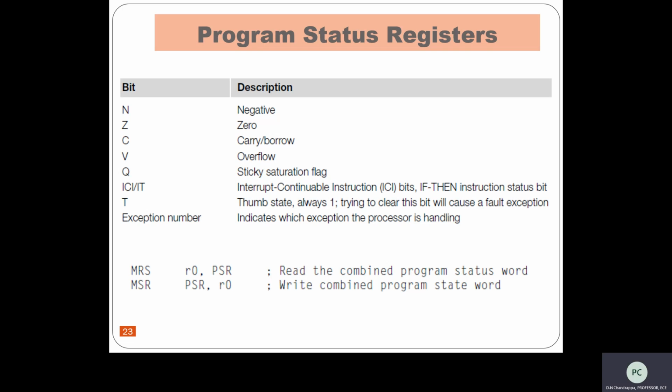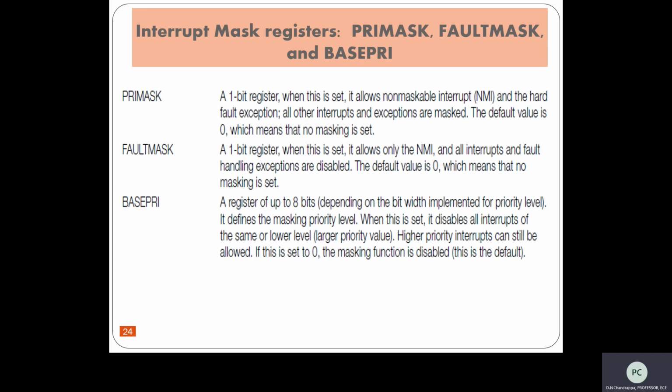And similarly, we are using these two instructions. One is MRS, which reads the content from a special register into a register, and MSR, which writes the content from a register to a special register. First one is MRS, we can read from the registers. The second one, MSR, writes to the registers. Okay, now I'll come to that.